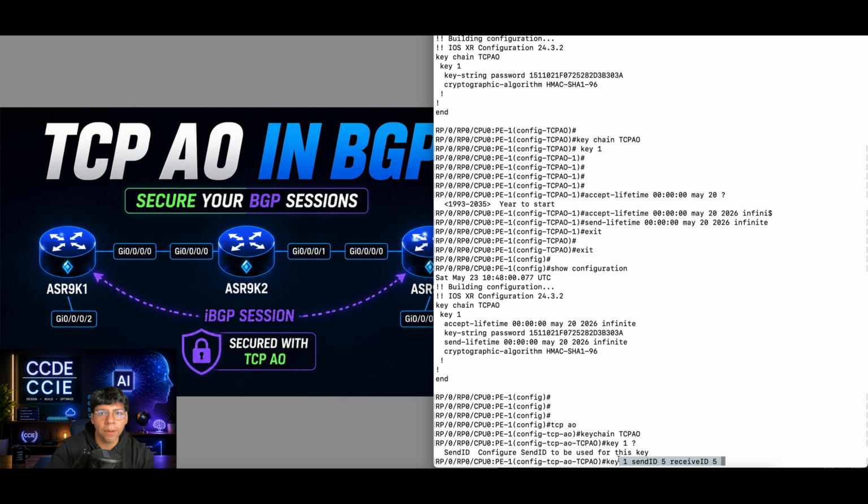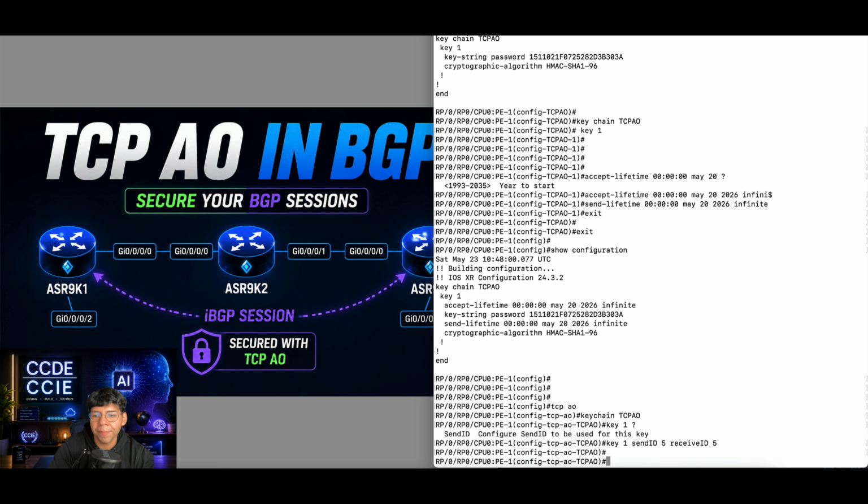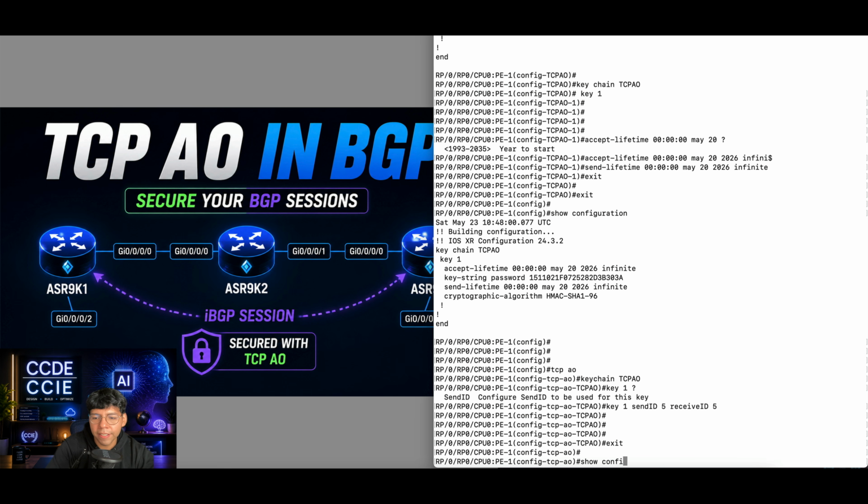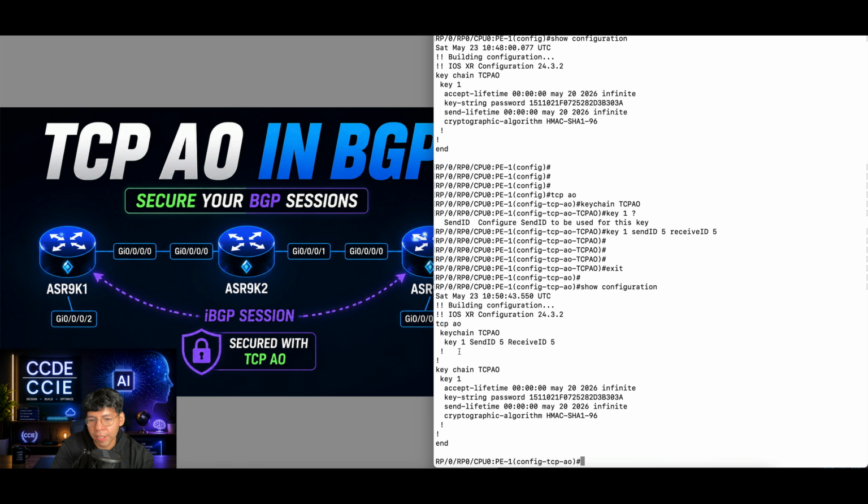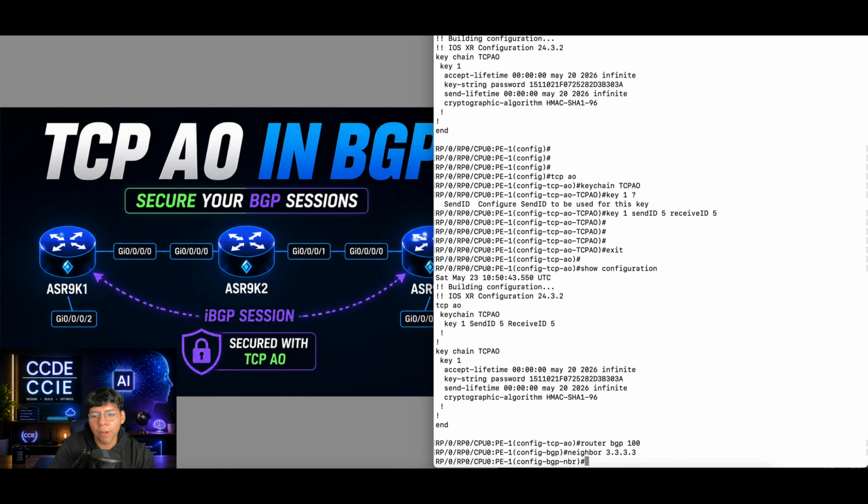In our case, in ASR9K1 and ASR9K3, it can be different and still the session can be established, but it's not the recommended one. Okay, so saying that, this is the basic configuration that we need to have, and of course the last part missing is going to router 3 and attaching the TCP-AO and telling router 1, in our case, that for the session to router 3 we will configure and use TCP-AO as a mechanism for authentication.